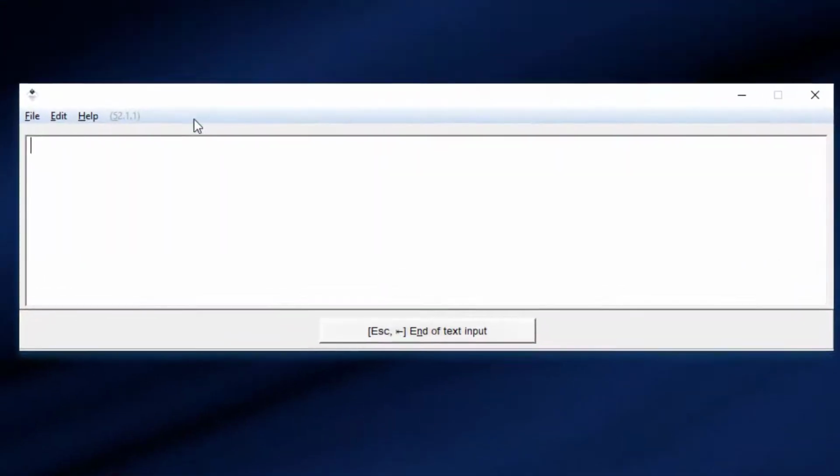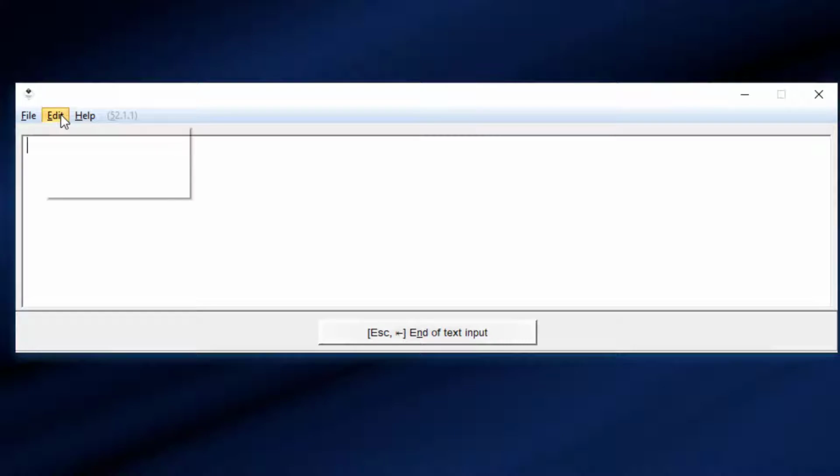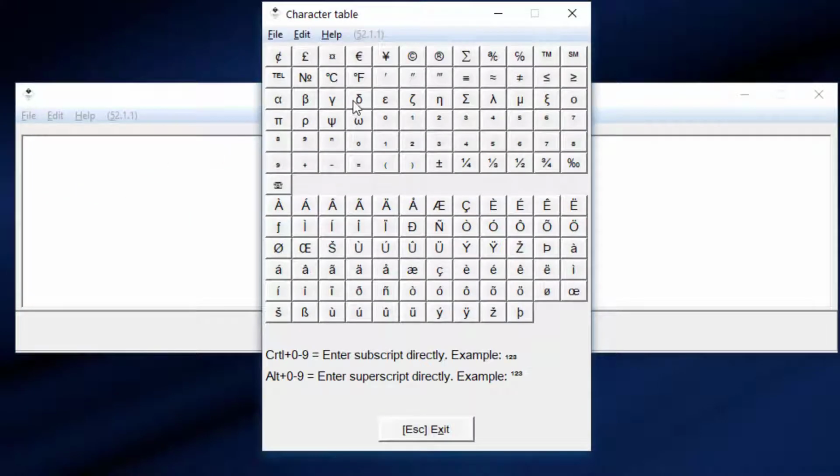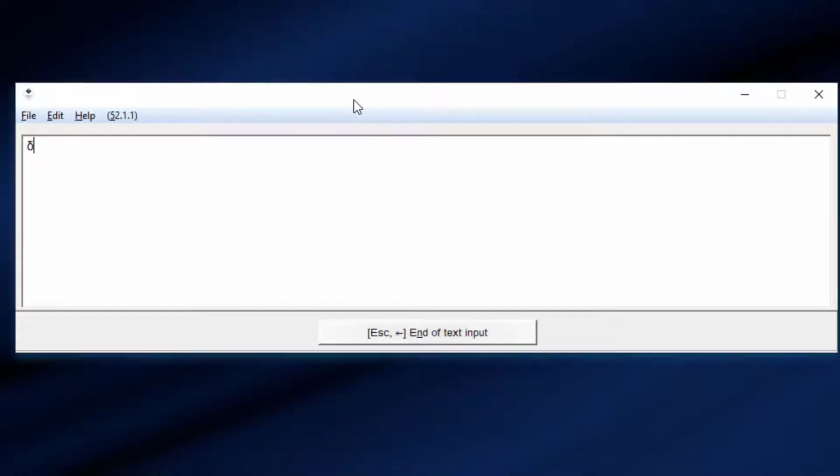When creating raw material descriptions, it can easily happen that special characters used especially in chemistry, such as superscript or subscript digits, have to be used. To enter such texts, simply click on Edit and then on Character Table. The most important of these special characters are then displayed there for easy selection. As a special feature, we want to mention that superscript or subscript digits can be entered directly by pressing Ctrl or Alt and the digit.